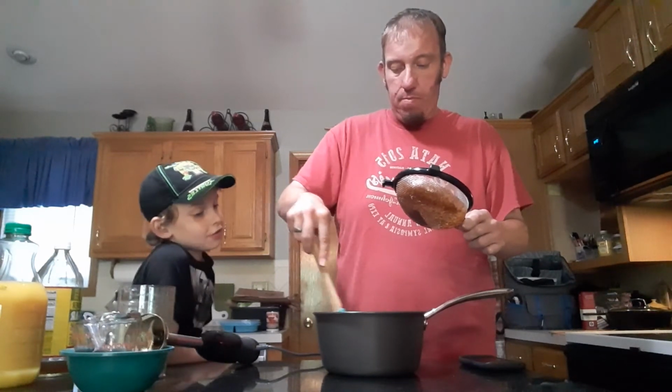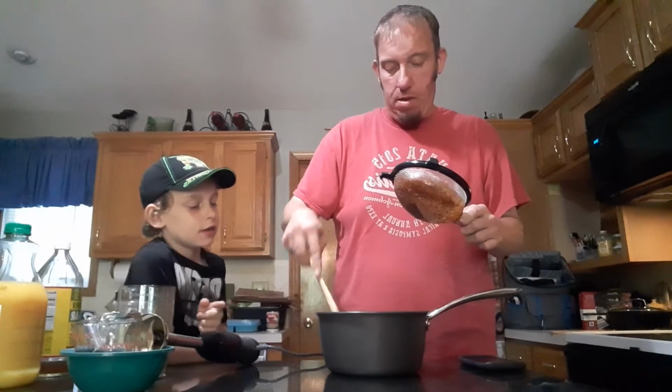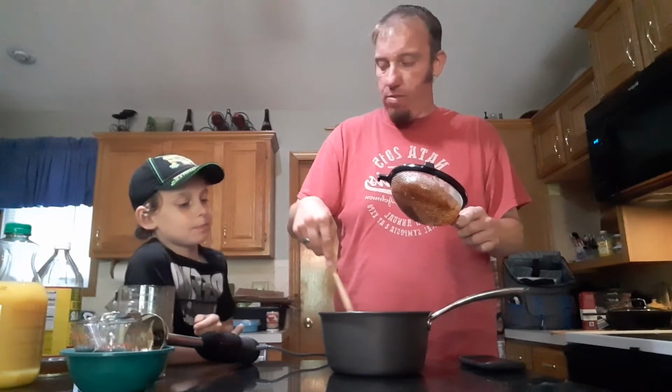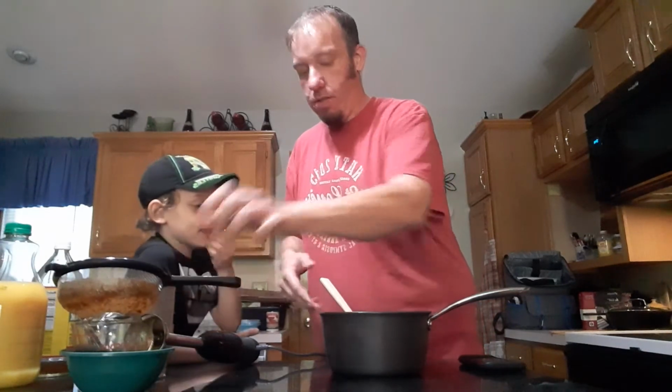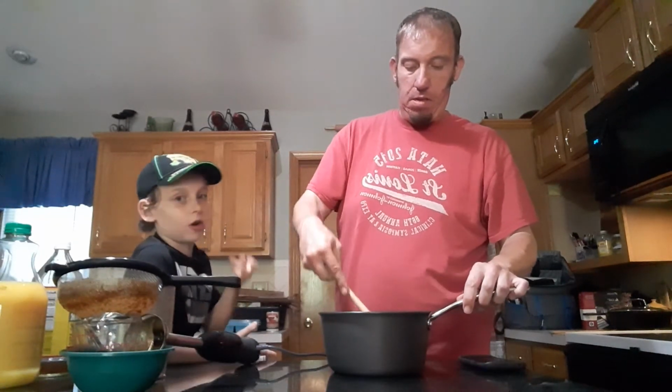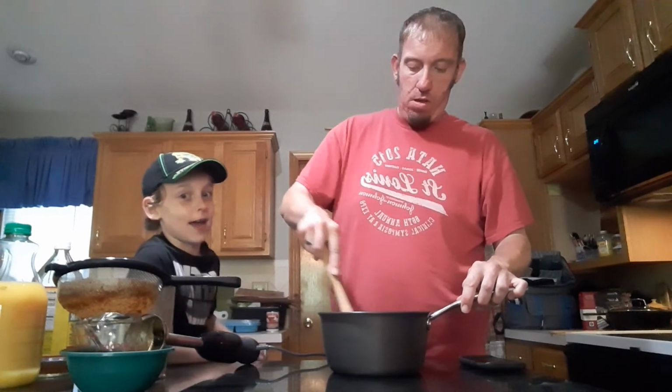But just so you know, instead of it being red like you'd normally see it, it's a little bit darker from all the seasonings, isn't it? Yeah, it was black before my daddy mixed it, but now it's back to dark red. But it was a lot lighter red.